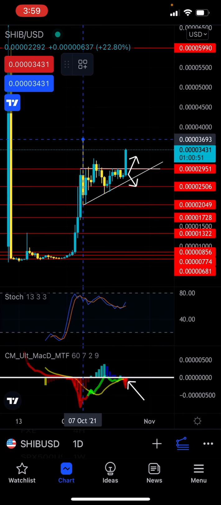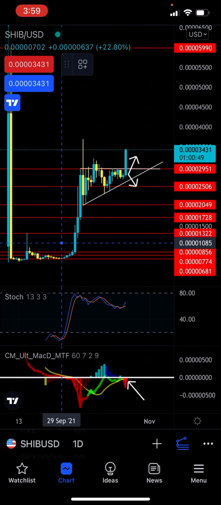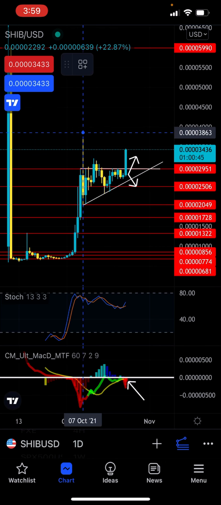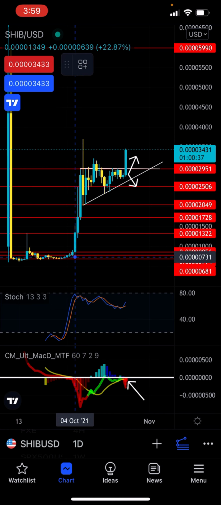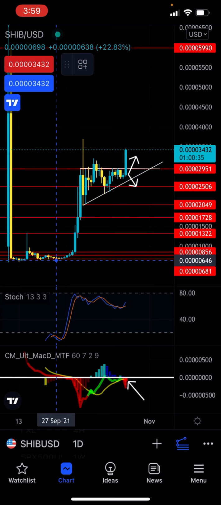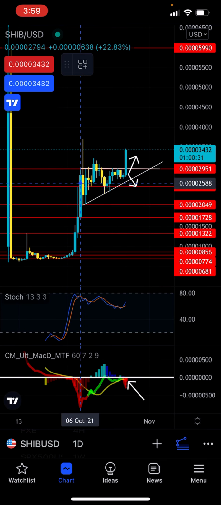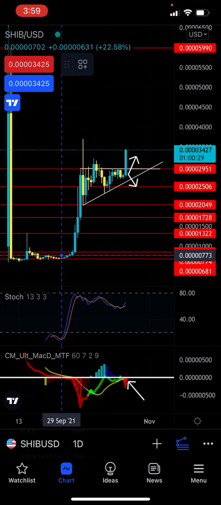What we're looking for is the low right before the most recent high, right? The most recent high is right there, on the date of October 7th, and you have a high of like 37 microcents. So you go all the way down. Your relative low is going to be somewhere right here. You don't want to use this one because you already have a high up here. You want to use your high to your relative low, which is probably going to be around this area.